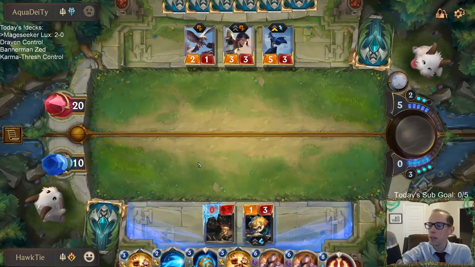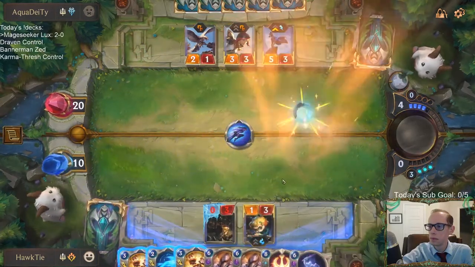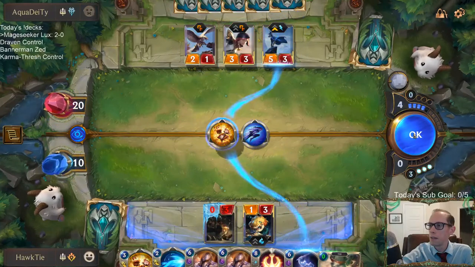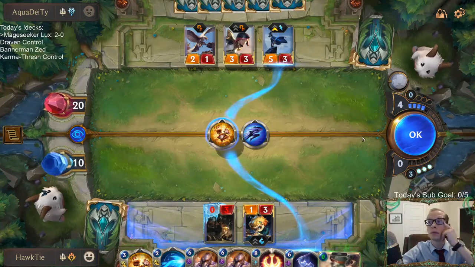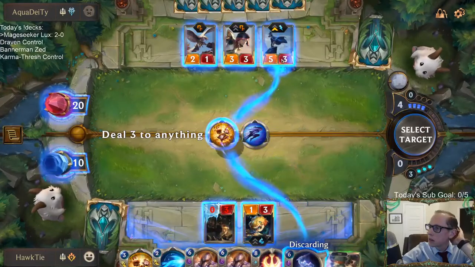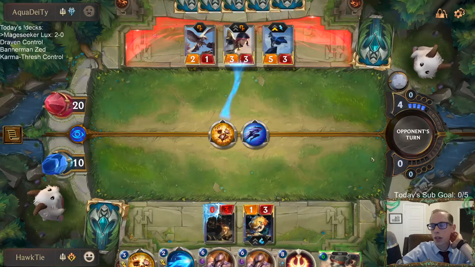Let's go with Heimerdinger. I have them. I'm going to get rid of this Redouble Valor. Wait, am I supposed to kill Fiora? Not Ash? Maybe I'm supposed to kill Fiora, or at least try to kill Fiora.